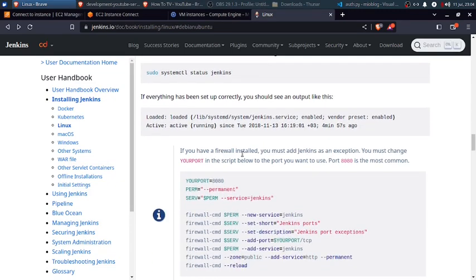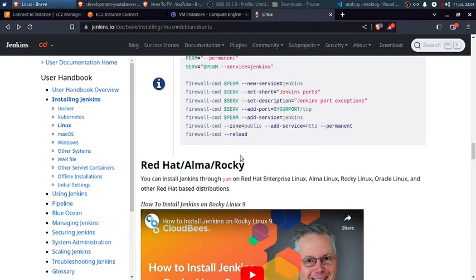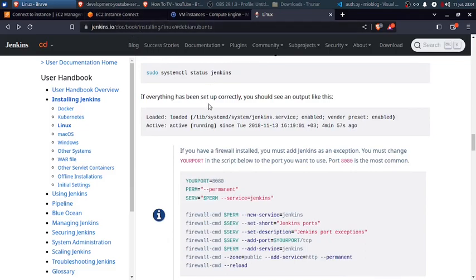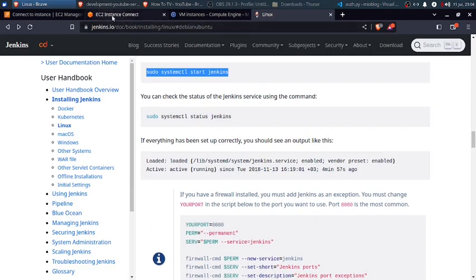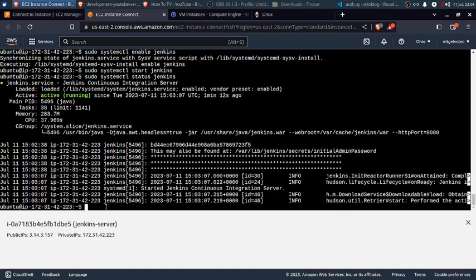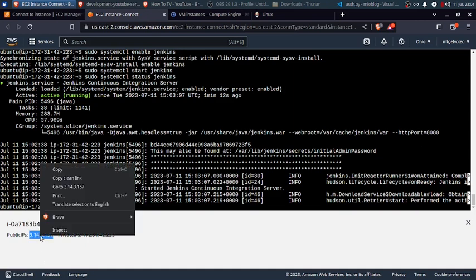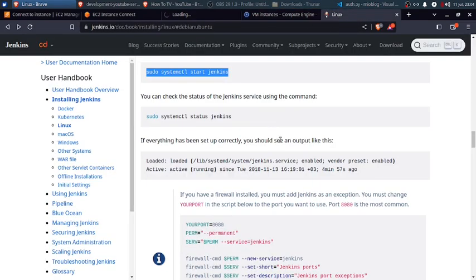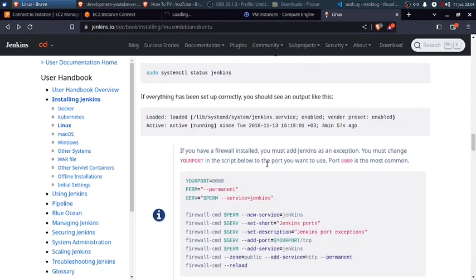Right now we're going to access our Jenkins with our public address, which is this one, and I think port 5000. Am I correct with this one? What port? Oh, 8080.